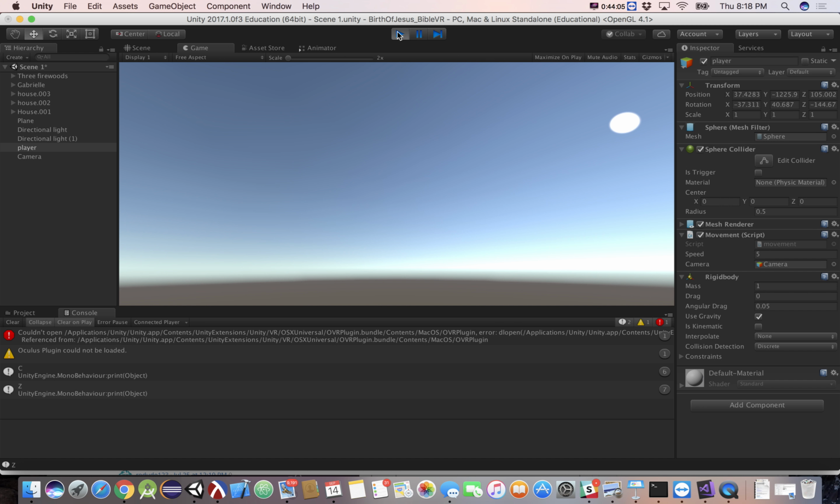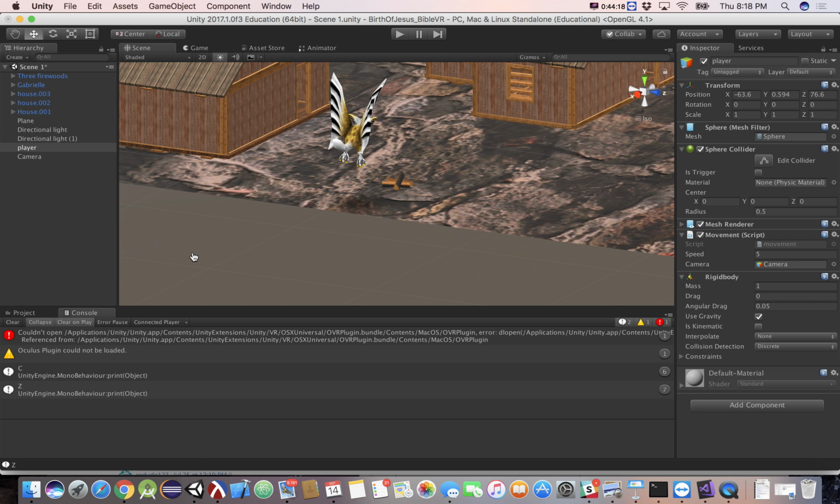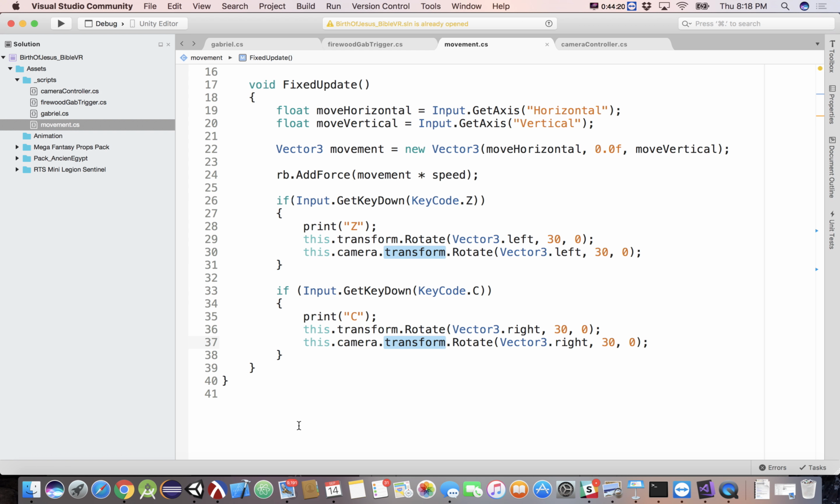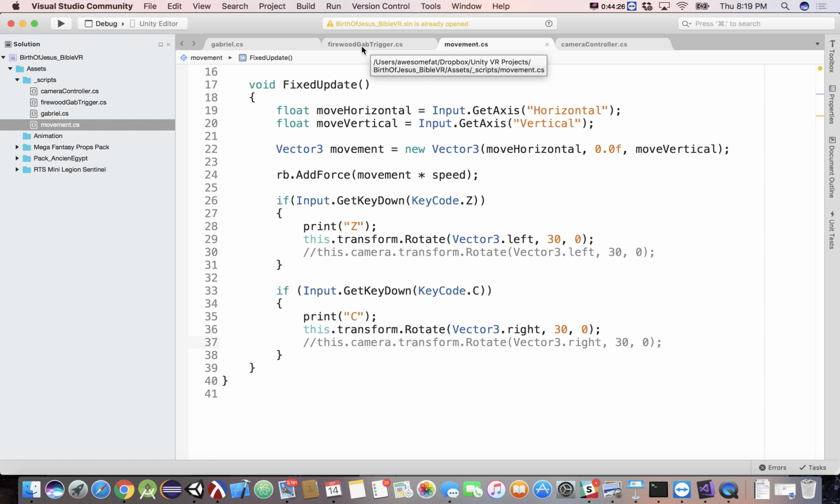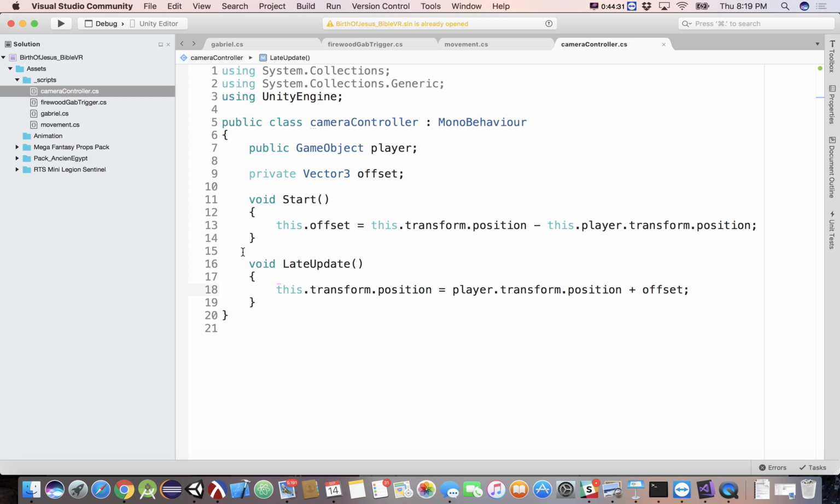So maybe instead of rotating the camera, we need to set the camera's rotation to be the same as the player's rotation. Let's try that. So I'm going to comment out this rotation of the camera. We're not going to rotate the camera in here. Instead, in the camera controller, this is where we're changing the position for the player.